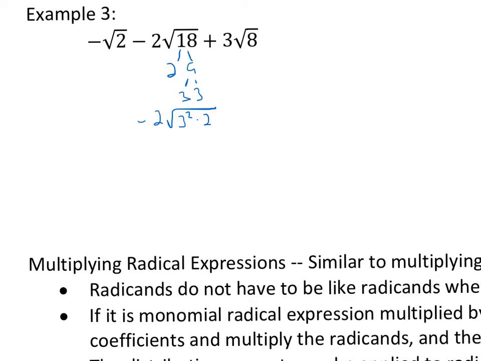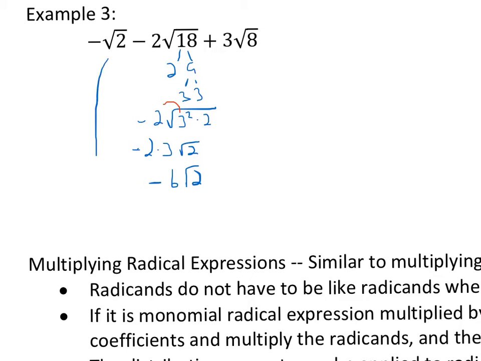And we talked about this in our last lesson, that the root of anything squared is the number that was being squared. So the root and square cancel each other out. So I can bring the 3 squared out as a 3, which will give me negative 2 times 3 root 2, because we still have that 2 inside it. So negative 6 root 2.